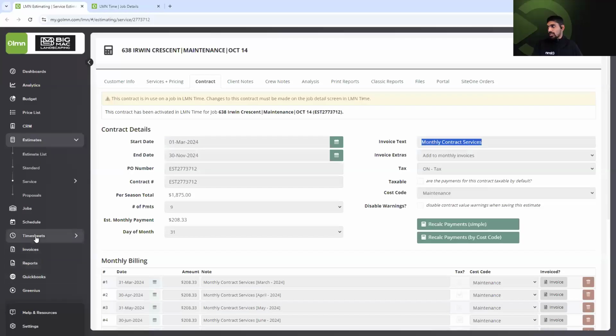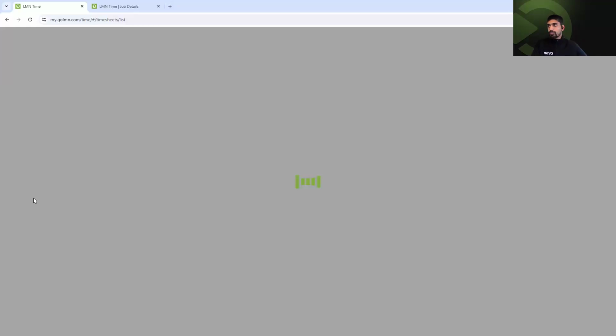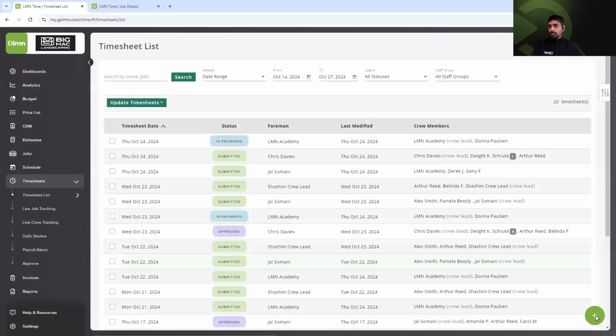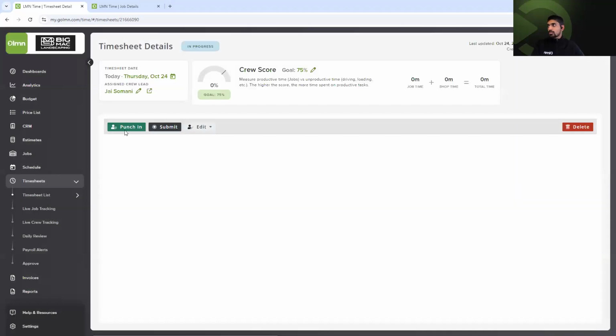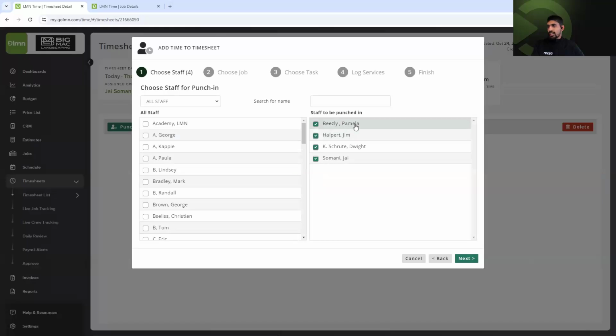I'll go into my timesheets and navigate to the timesheet list. Add a new timesheet. I'm going to clock in. So let's just say that in this case, we're going to have our different team members.